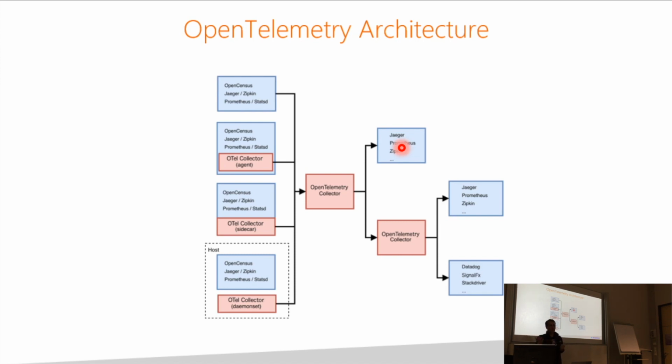Jaeger. Who knows what Jaeger is? No one. The translation of the word? No, not the translation, the software. The drink? Jaeger, I think, is from Uber. It's basically a tracing system, but it doesn't collect everything for you. It can take the traces and visualize them for you. And this is an open source project, so everyone can use it for free.